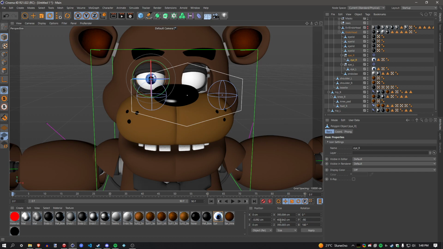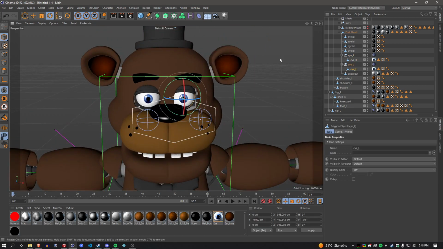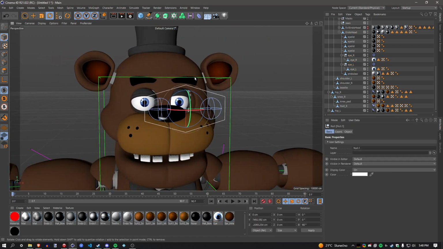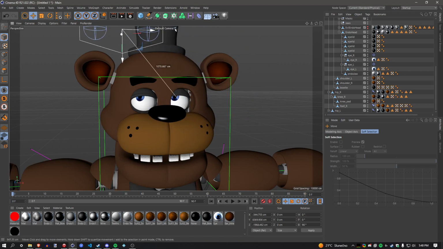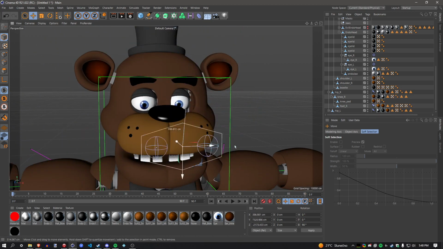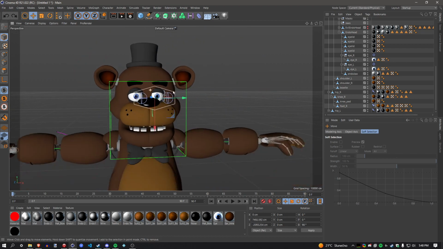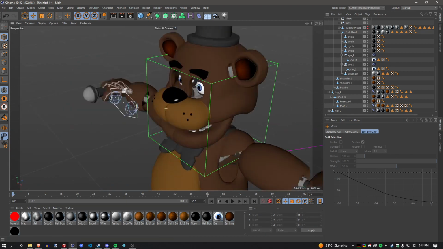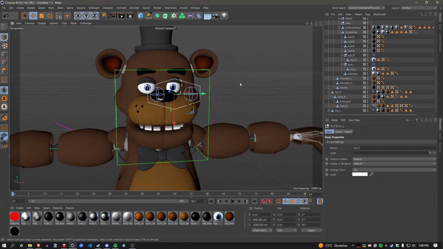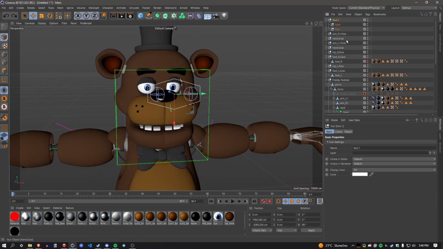So you can just do -90 here, and there you go. Now you got it. Yeah, there we go. Okay. So now if I move the eye rotator, you can see that the eyeballs follow the two circles. So now you also have the eye rotator. That's pretty much it actually. Now you're fully done with your IK rig.